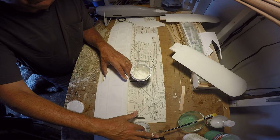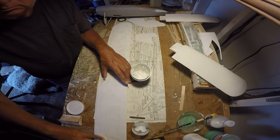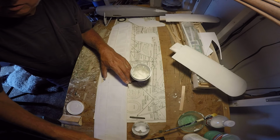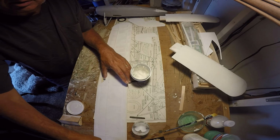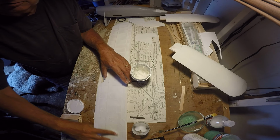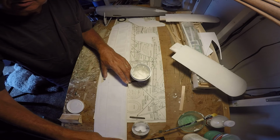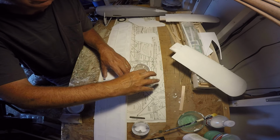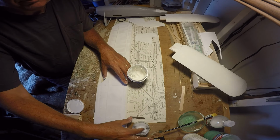So, really, it depends on your construction and the fit of the parts. A whole lot of parameters. Obviously, every time you're doing a project of construction or assembly, there's going to be good days and bad days. Days where things align and fit really well, and days where you're fighting it a little bit.